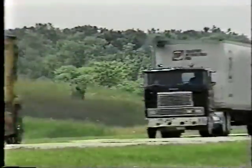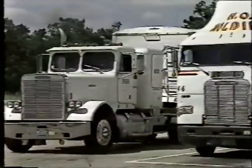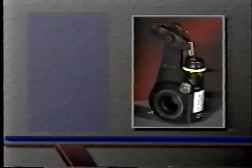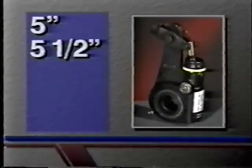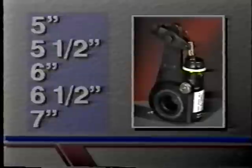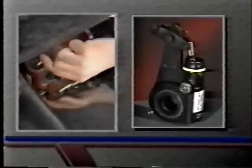The leading supplier of ASAs in North America is pleased to announce a new generation of automatic slack adjusters. The new ASAs have many improved features, and just like the one it's designed to replace, it's available in handed and unhanded models in five, five and a half, six, six and a half, and seven inch sizes. While it's our best and most advanced ASA, the operating and maintenance procedures are unchanged from the previous design.